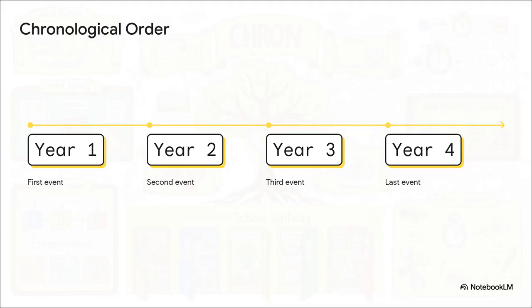Simple, right? Now, watch what happens when we turn this into the adjective chronological. We're looking at a timeline of events from first to last. A great spelling tip to keep in your back pocket is that "ical" often means related to. So arranging things in chronological order simply means they're related to the exact time order they happened. You literally just order them by time, from year one all the way to the end.